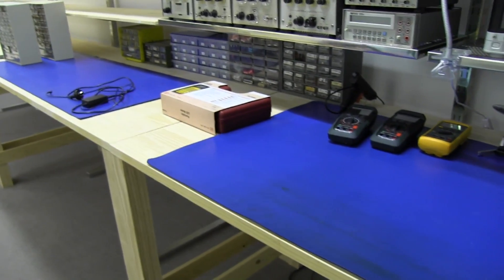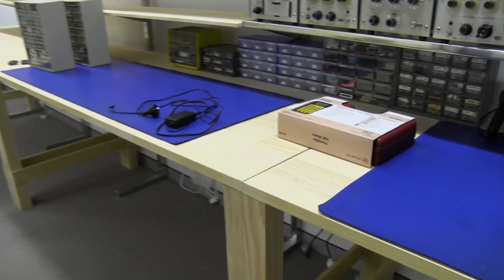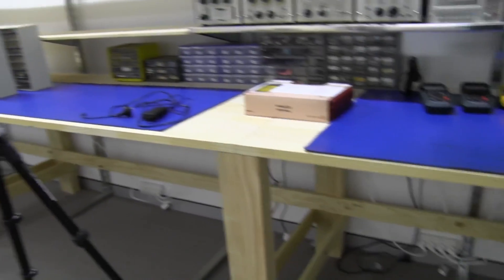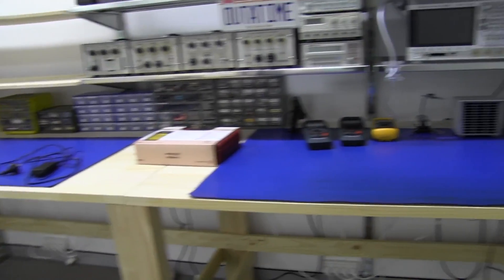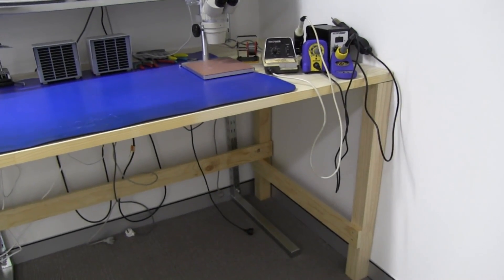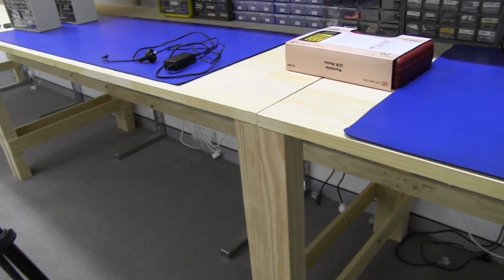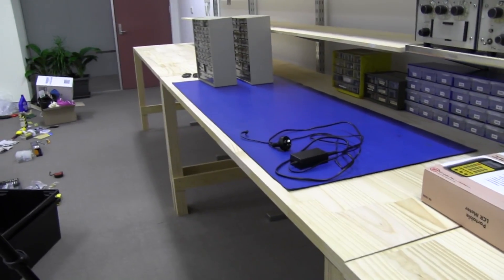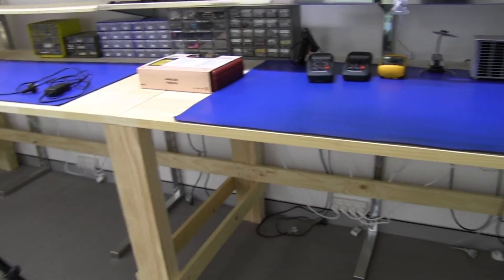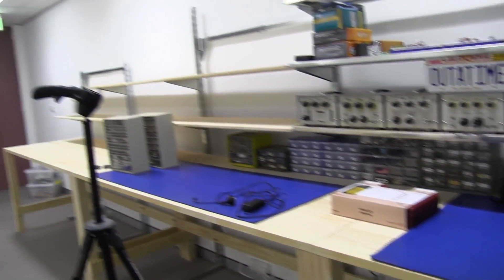In case you're wondering, no, I haven't treated these pine benches in any way. I've decided to leave them raw because I didn't want to stink up the entire lab with some sort of finish or coating. They're pretty awful stuff to apply. I thought I'd just leave them raw and see how it goes. I can always change my mind and clear off the gear and coat them with some sort of tung oil or linseed oil or some sort of finish like that. But at the moment I've left them raw. That's the main bench — I love it. It's bigger than my entire previous lab. The whole floor area.